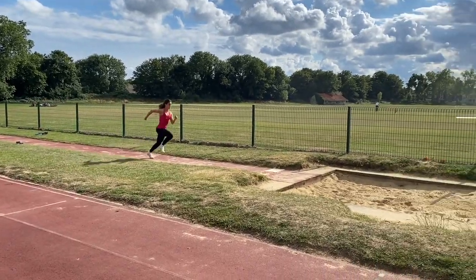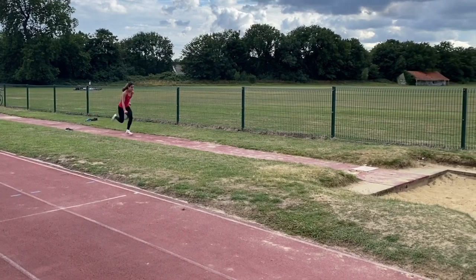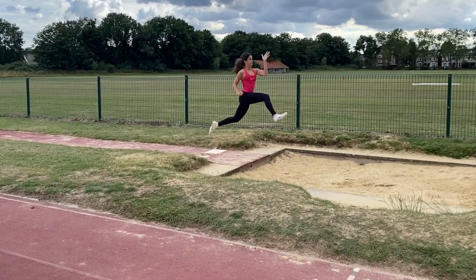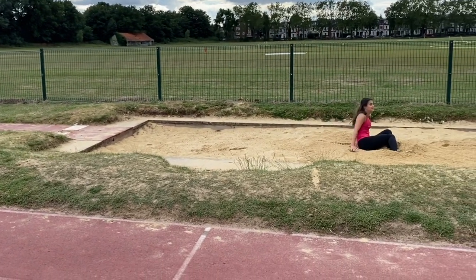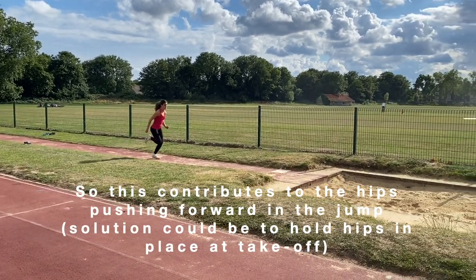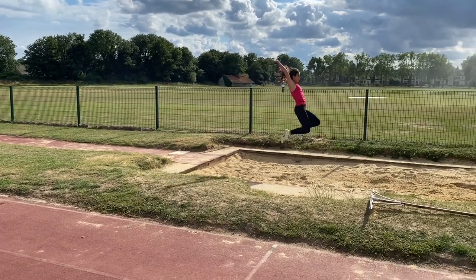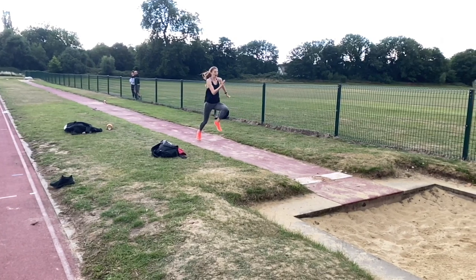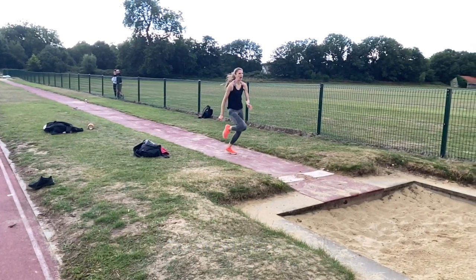Now let's take a look at Ruby. What I'm trying to do here is convert her into a hitch kick jumper from a basic sail. You'll notice she's getting the takeoff drive that I always emphasise but is potentially holding it a little bit too long. The arms however are working in a hang style of action, being counter rotated. So after takeoff the arms reverse — the takeoff drive is held, then the arms instead of going up and over the shoulders go below and then over the shoulders and around. We can live with that arm action for the moment but ideally I want to change it to the single arm action which the more experienced jumper in the group, Sarah, uses.